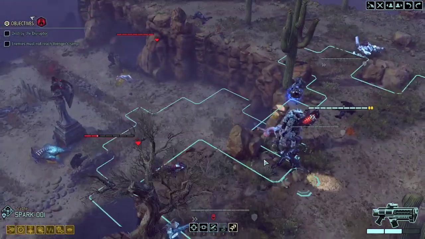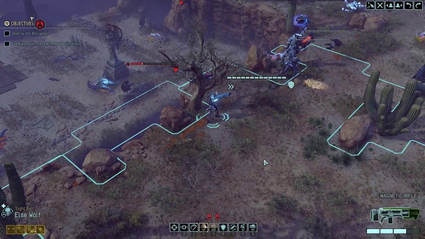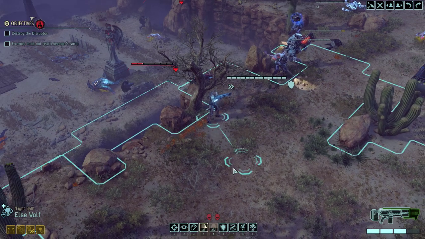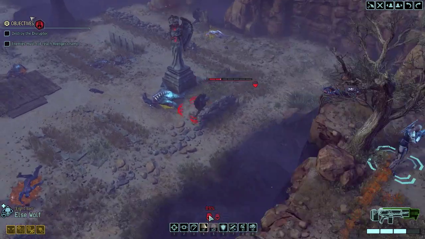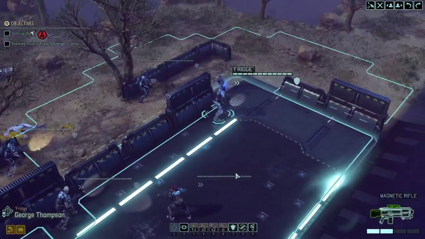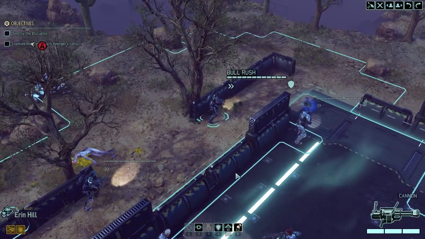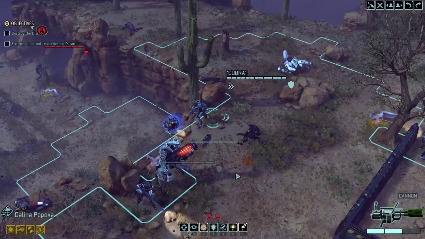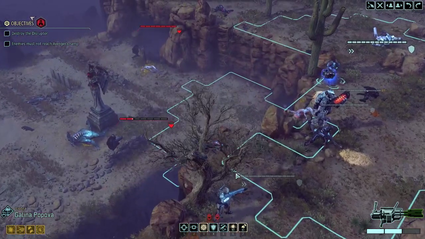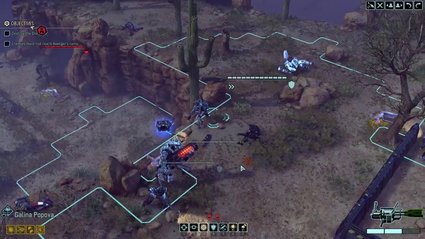He's still concealed. I do have my free axe throw, but I might want to save that for the berserker. Got pretty good shots, actually. George doing pretty good, holding the line over on that side. They're split up enough, I can't really use a grenade to hit them both. Got good shots.